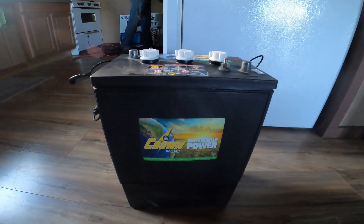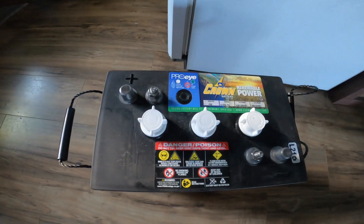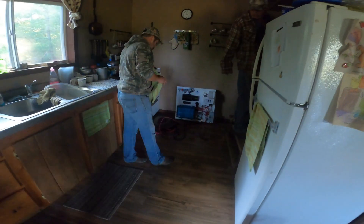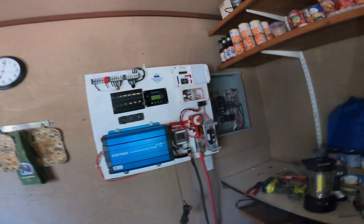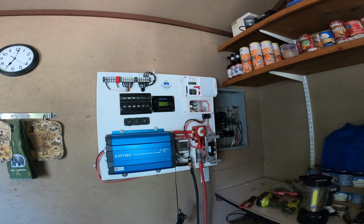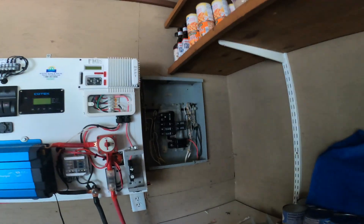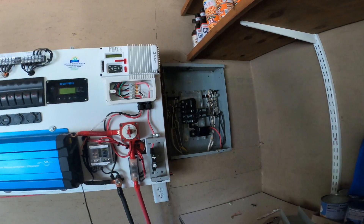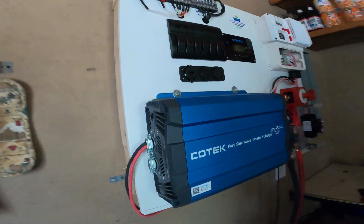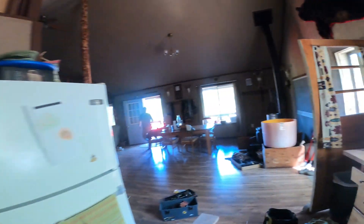Here are the batteries we're using — I've got two of those. We got the panel mounted on the wall with the inverter and all the controls, tied into the breaker box. Let me just flip the switch on the inverter here — it powers up the batteries. We're good to go.